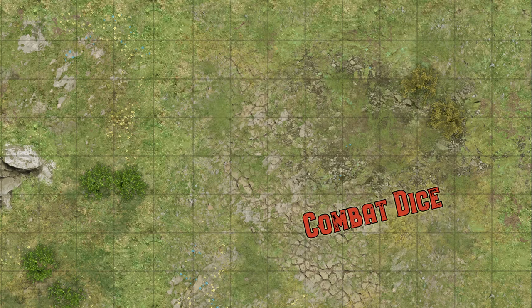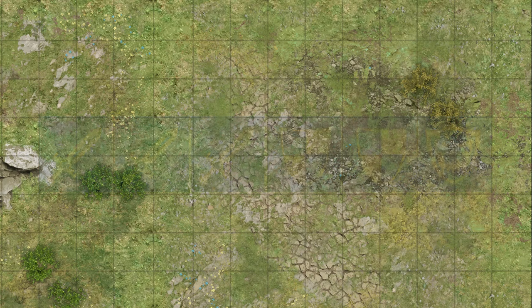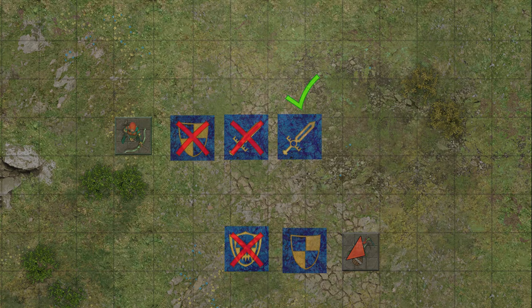The faces of a combat die include 3 swords, 2 light shields, and 1 dark shield. Whenever you attack, you count the number of swords rolled. Both light and dark shields count as a miss. Each dark shield the monster rolls blocks each of your swords attacked. The net result is how much damage is done.